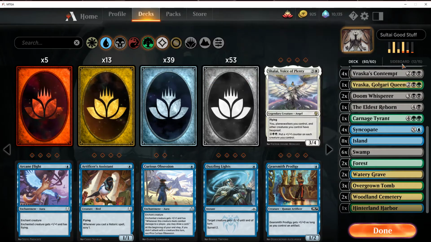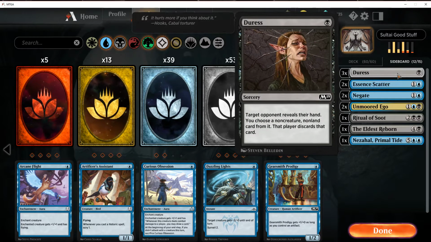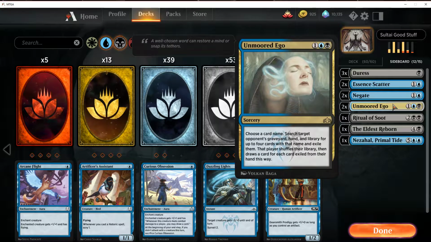Okay, let's take a look at the sideboard. I only have 12 here. I should find more, and there's definitely more in the Sultai colors. But here, again, I have some cards that allow me to fight against counter decks, so Duress, Essence Scatters, some Negates. I also included 2 copies of Unmoored Ego because I think if I'm dealing with a deck that's a little bit slower, Unmoored Ego is great.